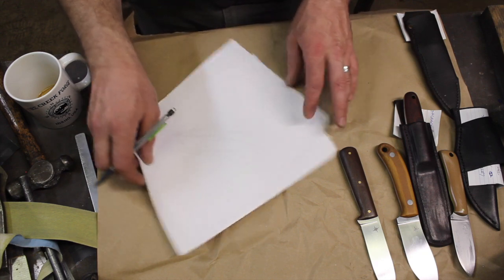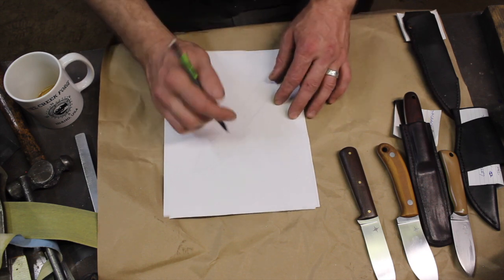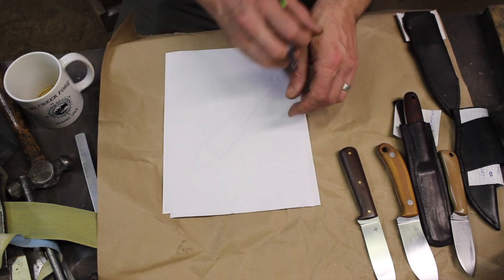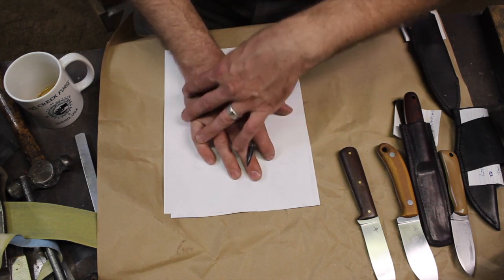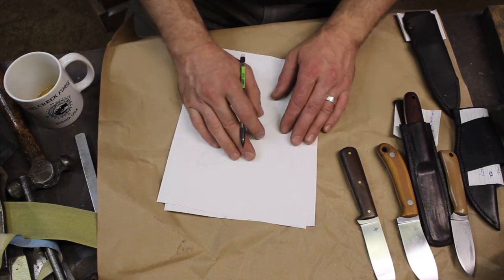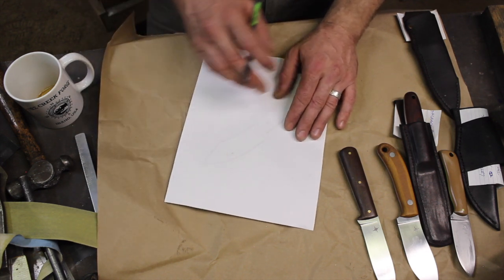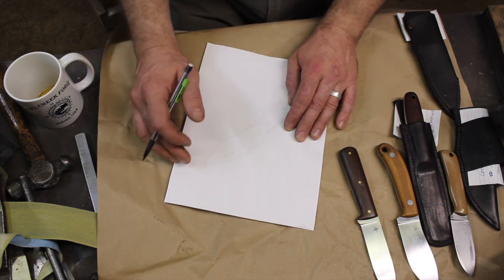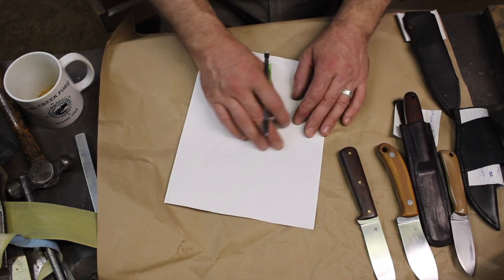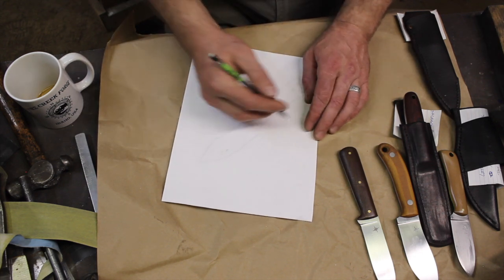So what are we gonna design here? Let's say we should design a small Pucco style knife. I just feel like drawing that. Okay, so a couple things I know is approximately how wide my hand is and what fits well in my hand, and for the most part, that's pretty much across the board a good measurement for most people. I don't think I've ever had anybody ask me to make a handle smaller. Occasionally, I've had a couple people ask for bigger handles because sometimes you run into that, but for the most part, it's a pretty basic measurement.